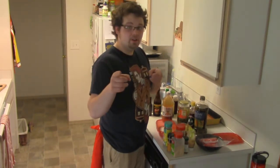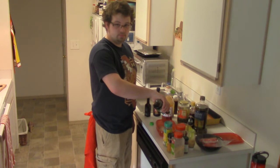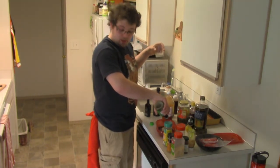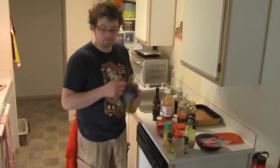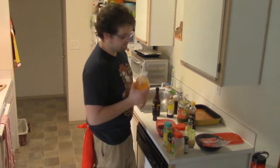Now that you've added all of your solid ingredients, seasonings and the like, we're gonna add the liquid base. A ton of soy sauce. Damn it! Olive oil. Say it with me, everyone. If it doesn't have Tapatio, it's not worth eating. Worcestershire sauce.